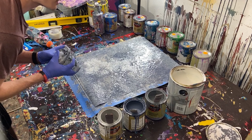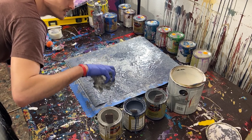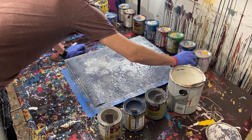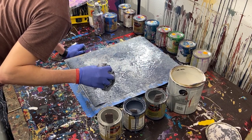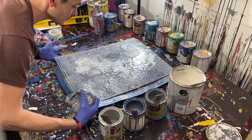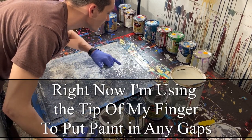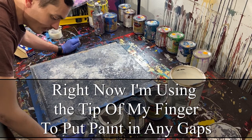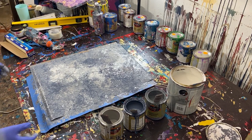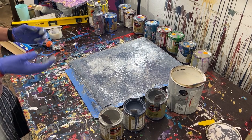There's actually a lot of white paint in this area so I'm going to take some of it and try to redistribute it over here to kind of lighten it a little bit. All right, so now I'm going to take a look at this just to make sure that all the gaps have been covered.